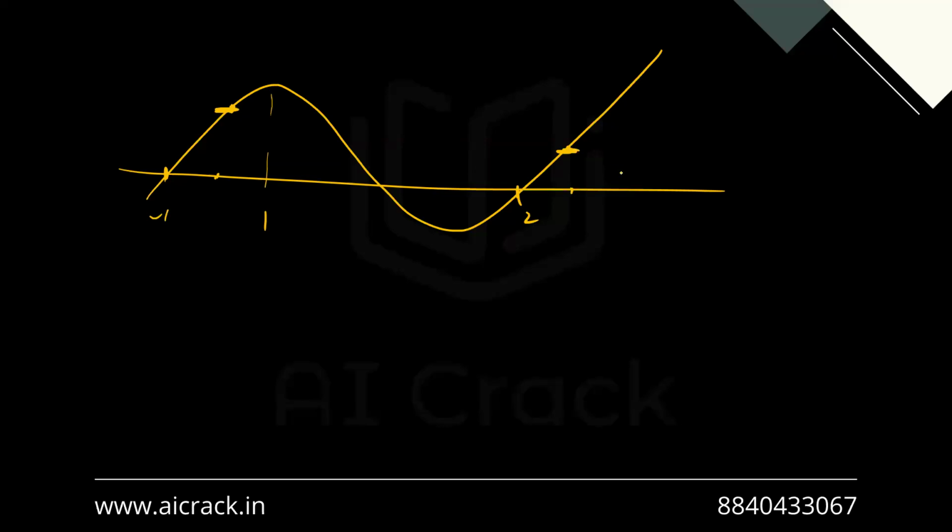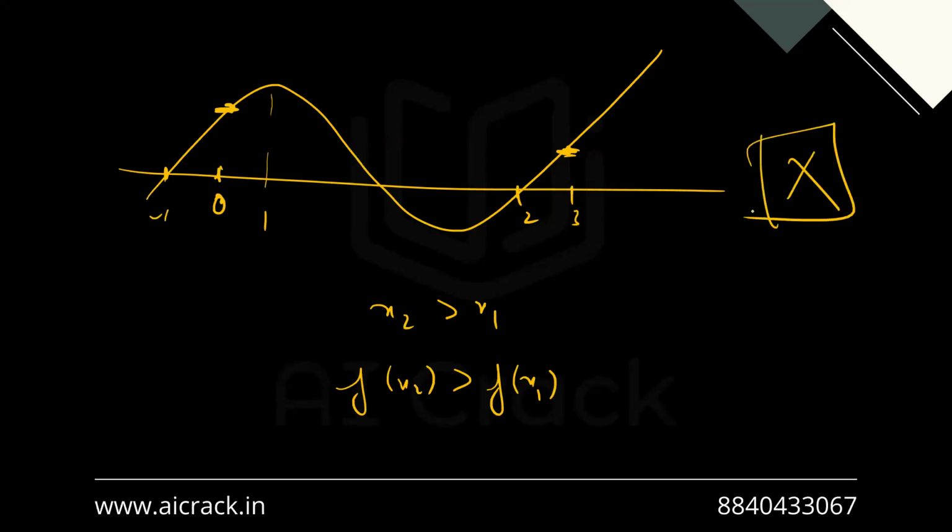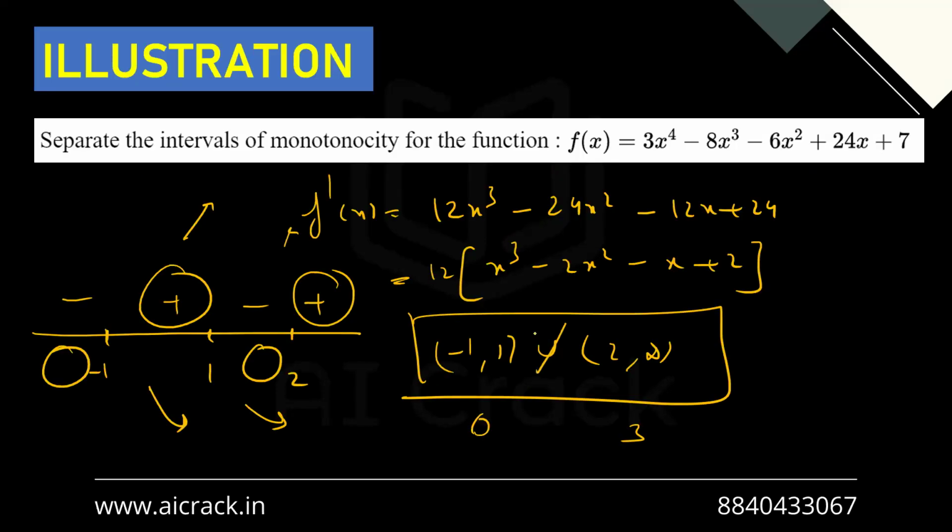But based on our original definition, we say that when we are defining a particular range for the strictly increasing function, if x2 is bigger than x1, that should also mean f(x2) should be bigger than f(x1). But over here, what is happening at 3? The value is lower than at 0. Although 3 is bigger than 0, f of 3 is smaller than f of 0. And that's not complying with the basic definition, right? That's why you'll not be writing union in between. This is one separate interval, this is one separate interval. In both intervals, individually, the function is strictly increasing, right?